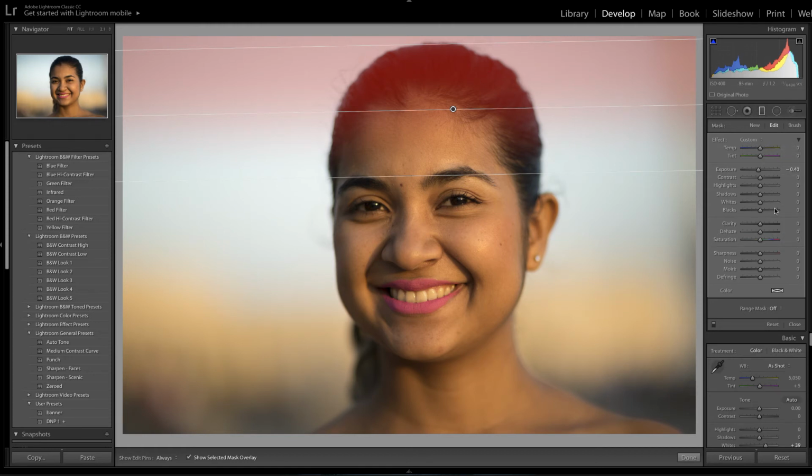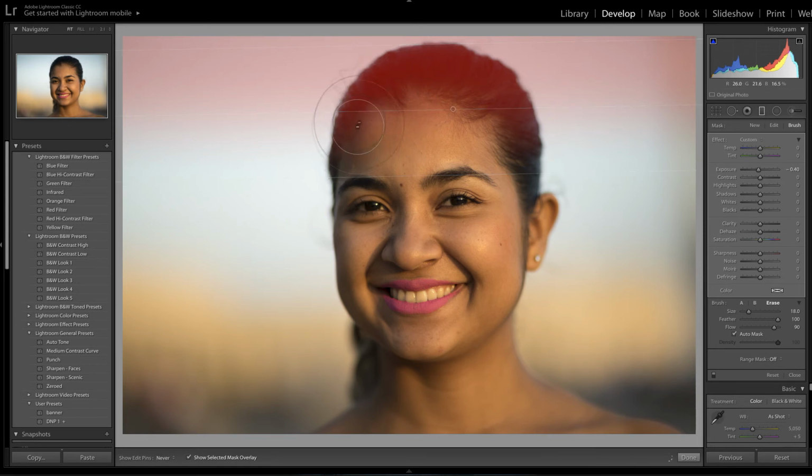So if I come along here and go to Edit, Brush, and come down here and click on Erase, and make sure Auto Mask is selected, and then adjust the size of my brush correspondingly, and go for a pretty big brush size here. And now I'm going to paint away that area of red, which is showing me where the effect of the grad is taking place.